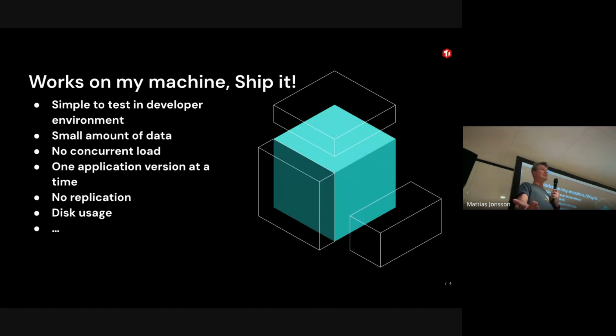But it's quite easy, right? Because it works on my machine, so we can just ship it. That's quite easy in a developer situation. But in a developer environment, it's usually much smaller scale, data-wise. You don't have any concurrency usually by other, even other versions of the application, because when you're deploying applications, often you're actually running multiple versions of the same application at once. What else? Disk sizes. You usually have less disk, or more disk available, etc.